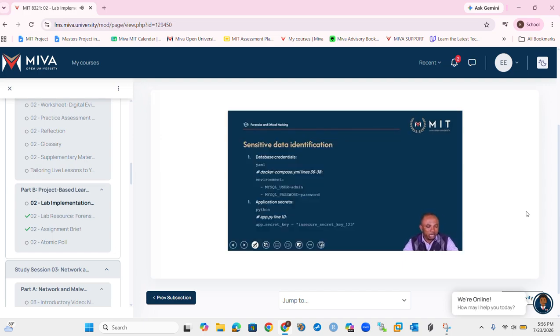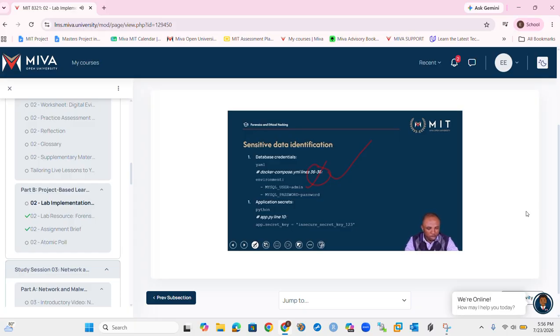For sensitive data identification, we have one, database credentials, which can be found in the docker-compose YAML file, in lines 36 to 38. You can find that if you look at the environment section of that YAML file, you see that the MySQL user is admin, and the MySQL password could be password, or in this case is admin123.